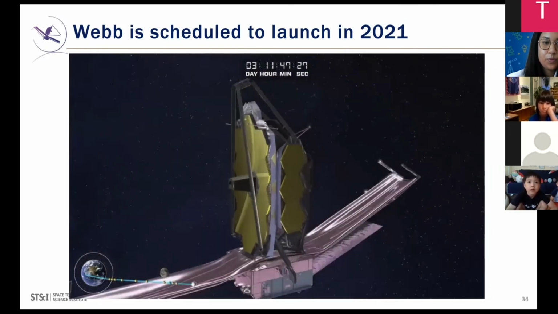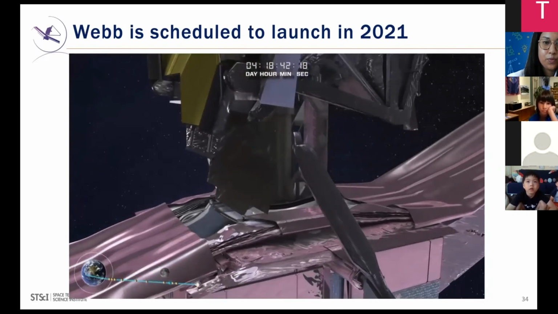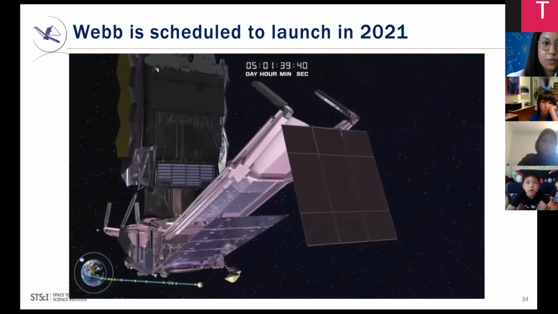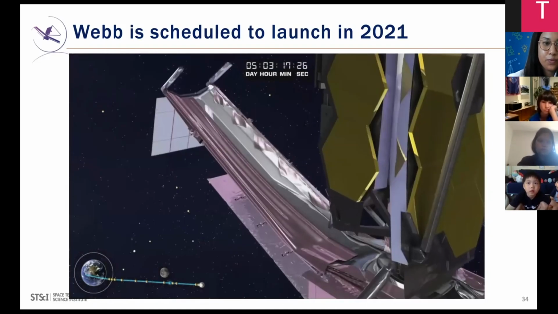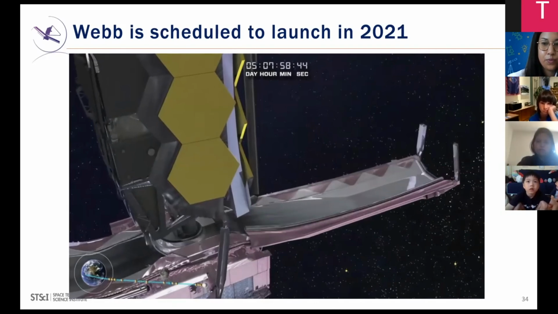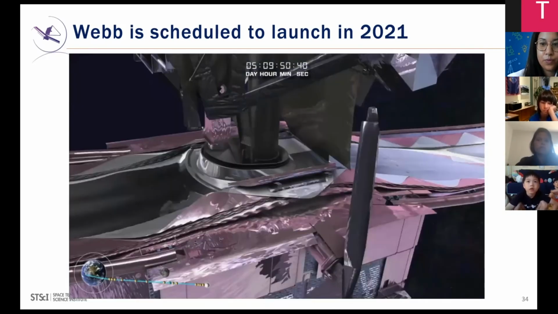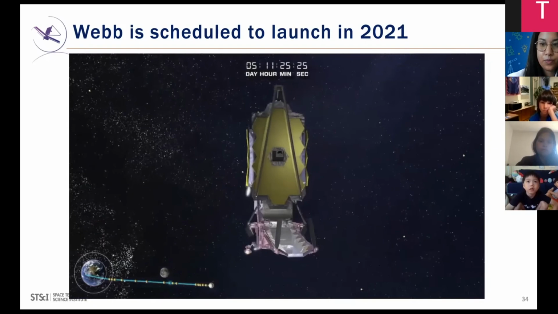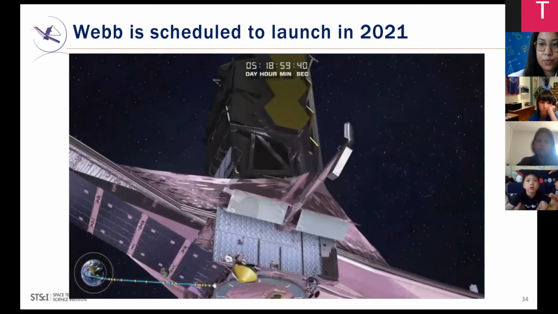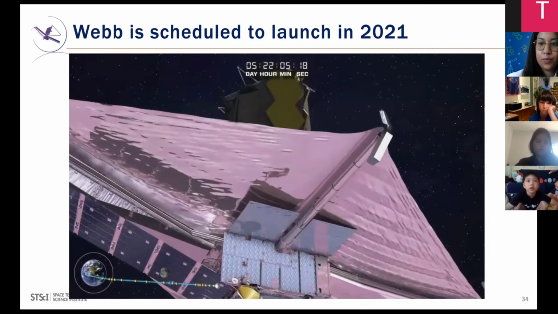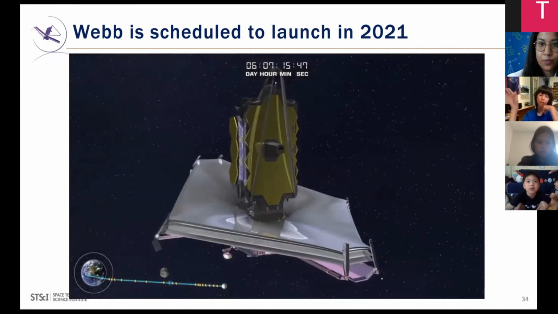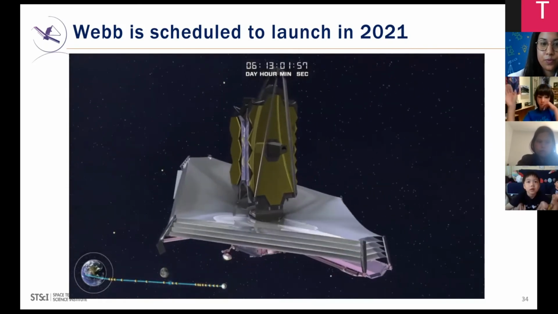Now, the sun is hot. It emits infrared light. We don't want Webb to be seeing any light from the sun. So it has a sun shield that will protect it and keep it cool. Because remember, I'm warm and I can be detected in infrared light. So if an instrument is hot, it can't be detected either. So it has to cool off. The sun shield helps it stay cool, and all the instruments need to be cool as well. All of this is happening within the first week after Webb launches.